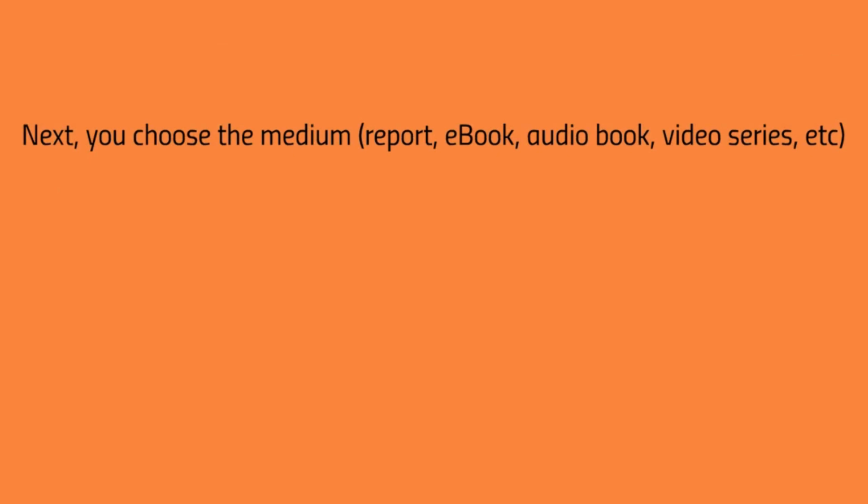So once you have decided upon that and you have taken notes, and if you haven't, feel free to go back and do so. Next, you want to choose a medium, meaning what are you going to provide as far as the value goes? Is it going to be in the form of a report, an ebook, an audiobook, a video course, or a webinar? Knowing that is crucial, because if you know what that is, you will be able to find out who you will need to hire or what you need to do to get that created.